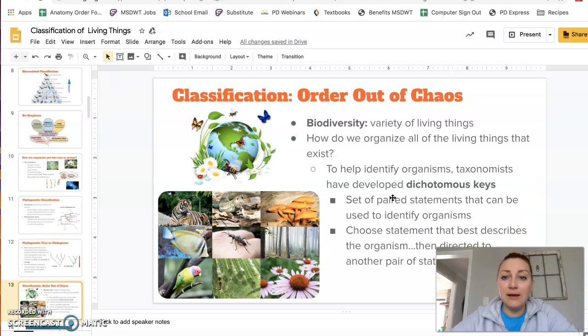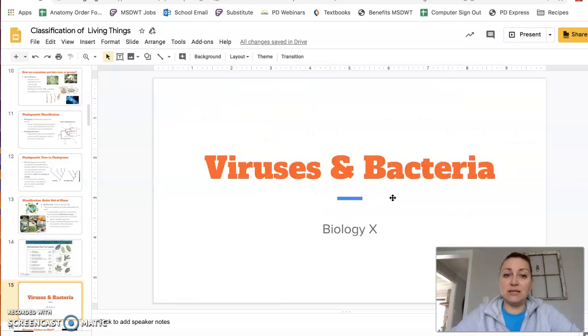And then with classification, why is it important? We're getting order out of chaos. And so to figure out what the scientific name is of a species, scientists use what are called dichotomous keys. So there will be two statements, where you can say yes to one of them and the answer will be no to the other. And you keep following that until you get to no more options. It just tells you the name of a species.